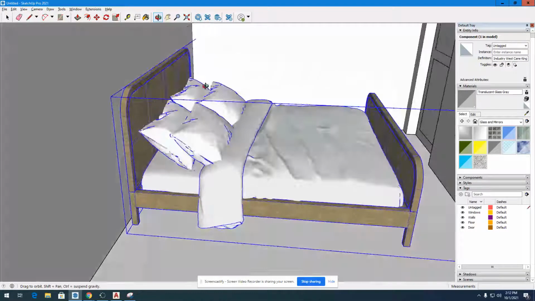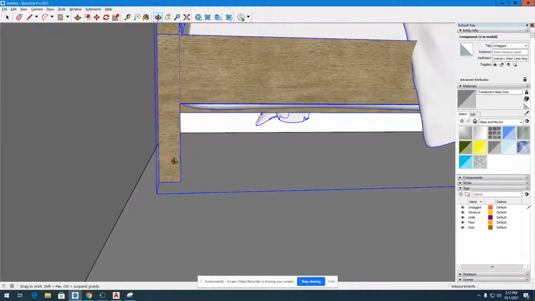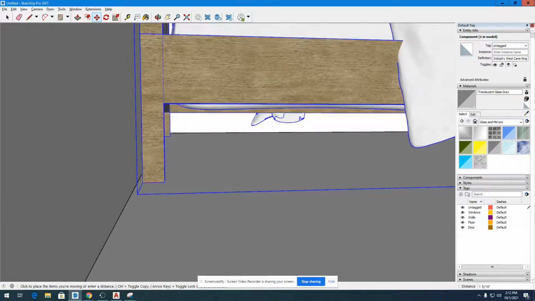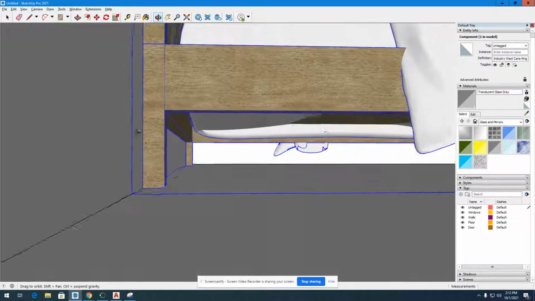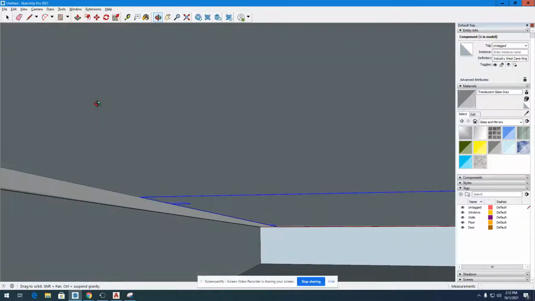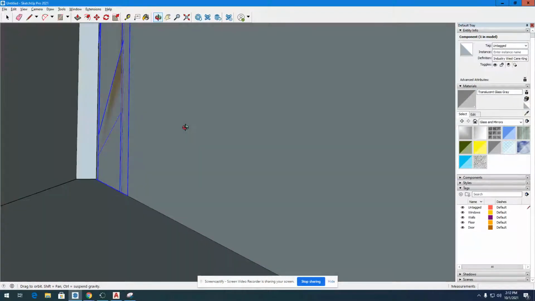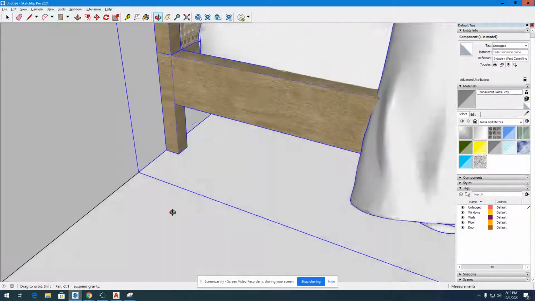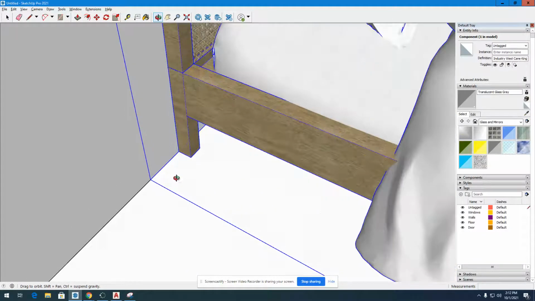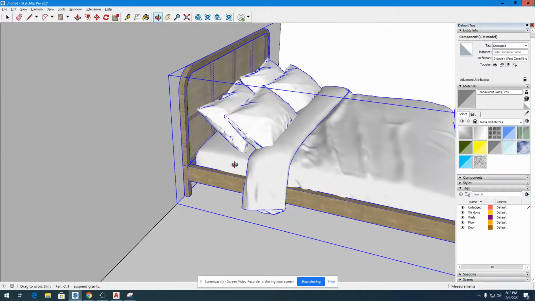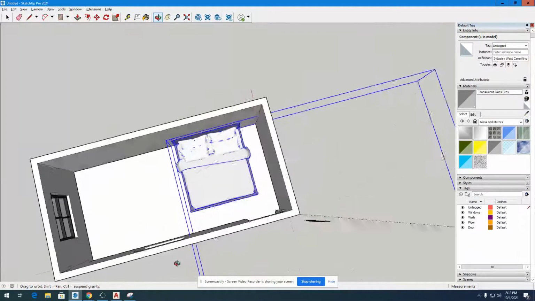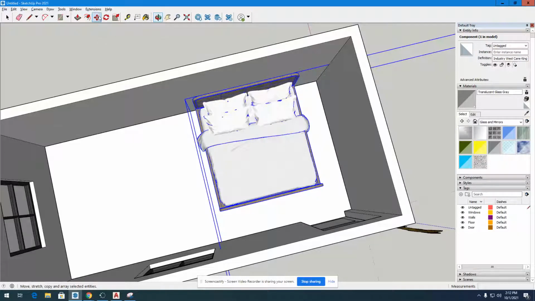I want to put my bed up against the wall. You can see how it's not really touching the wall. I'm just going to get my move tool, click, and place it along the wall. So it says that it's on there, and you can see it's on the floor. If you go under the floor, you can see that it's barely touching it, and it's touching the wall. With a lot of your beds, or anything in general, you want to make sure that you look down here and that your furniture is not floating. It's a common mistake that a lot of people make. So don't have your bed floating.